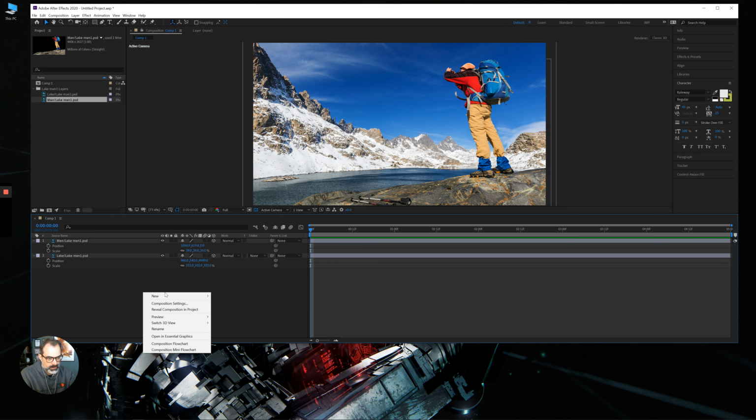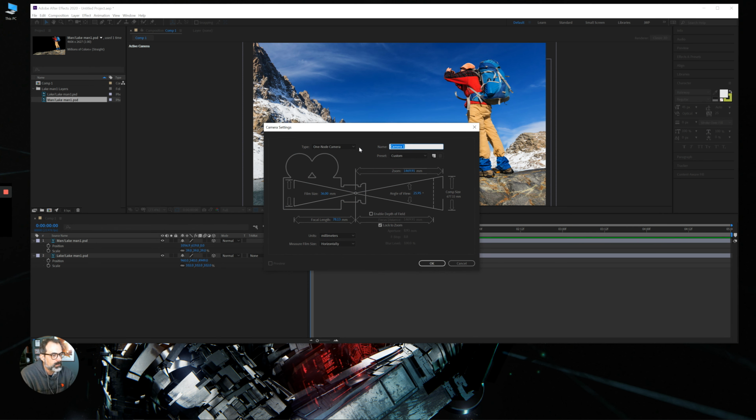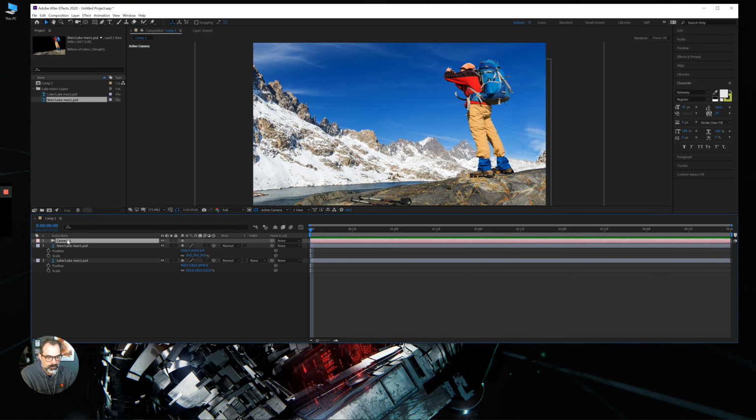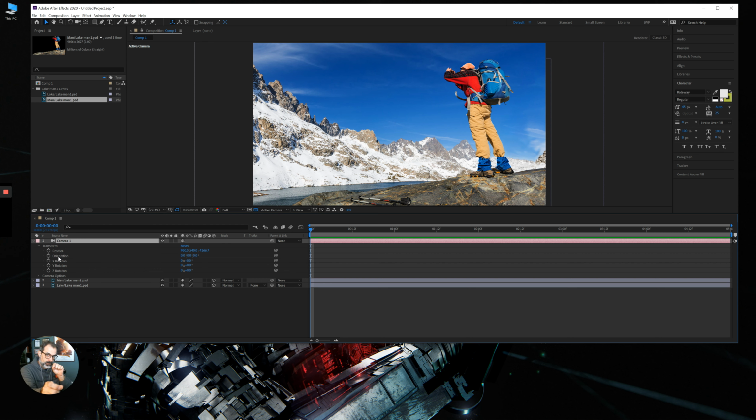Okay, those look good. Now we're going to make a new camera. So I right click down here, new camera. Let's go with a one node camera this time. That stuff's fine. Boom, there's my camera layer in pink. Active camera is turned on my viewpoint here. So we're good to go. Now, since we just made a one node camera, when I do an animation, instead of the point of interest animating, I'm going to animate rotation. The camera's actually going to rotate. It's not going to point at something. It's going to rotate.